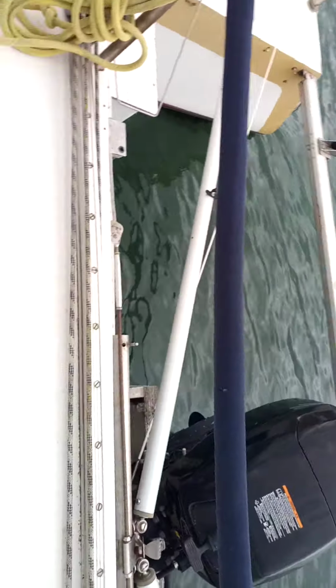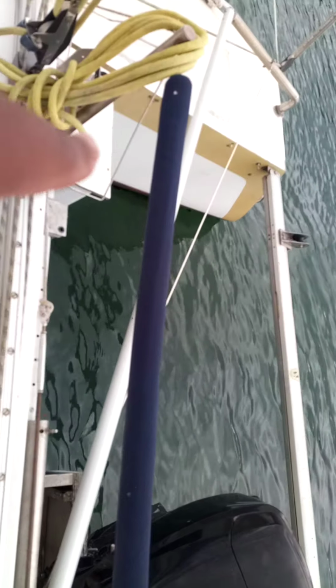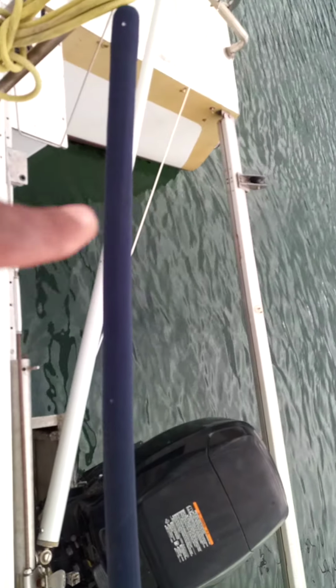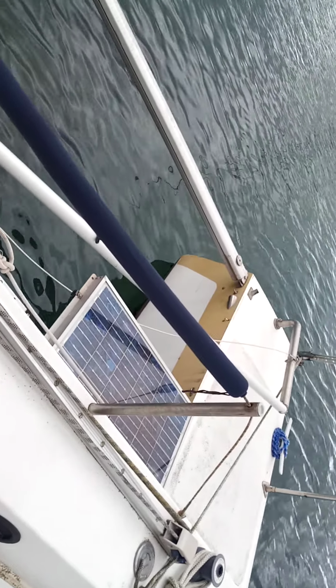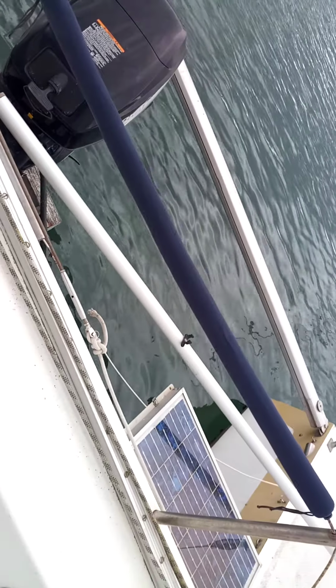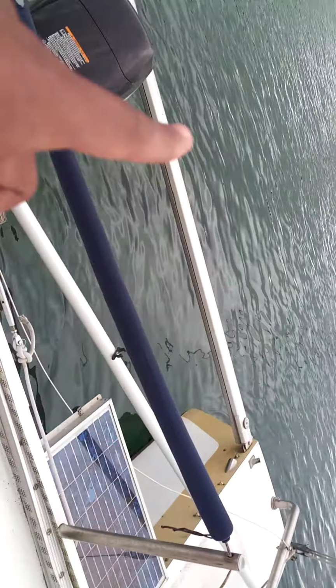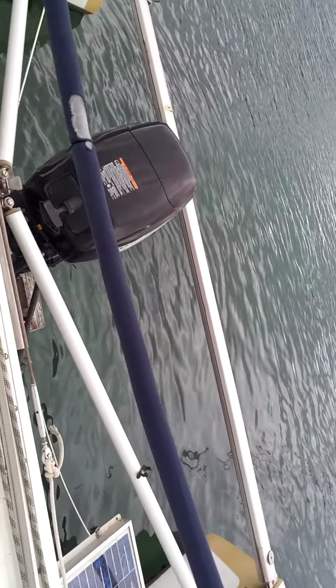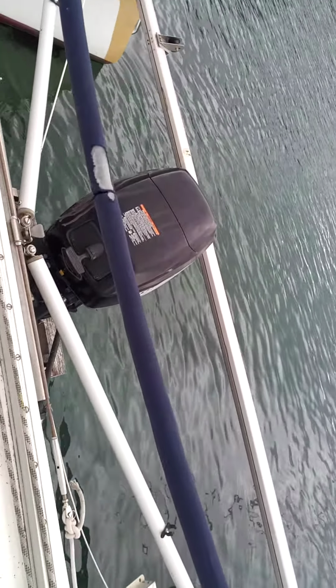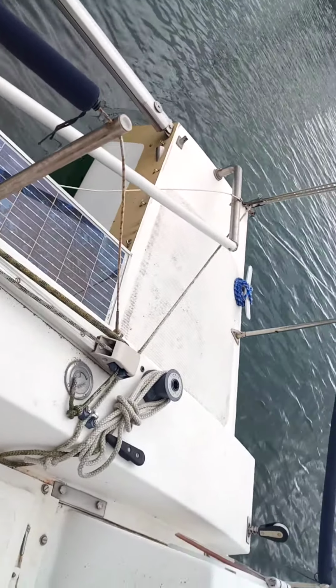Yeah, I need to get four rails to go across here to here, and then here to here, and then here to here, similar to where this solar panel is, because then I want to put my new solar panels in, because they are just too short to go on the stern of the boat on this bar, unfortunately. So I'm going to have to get some kind of reinforcement for that. And yeah, that's about it really.